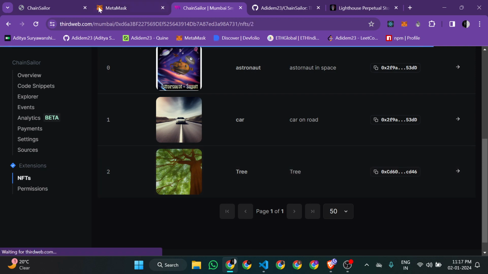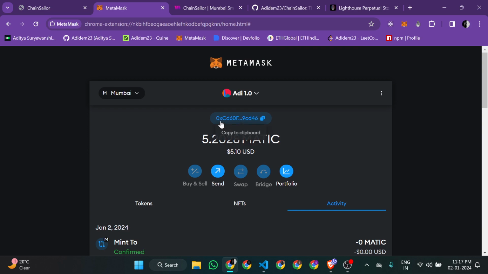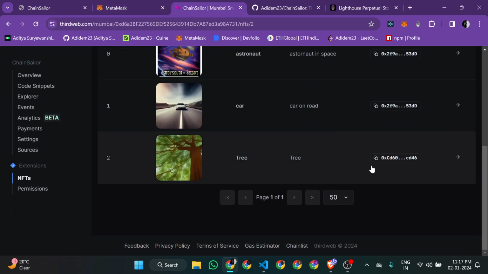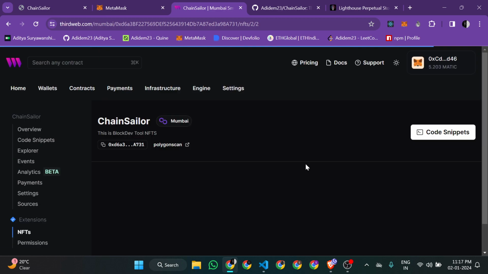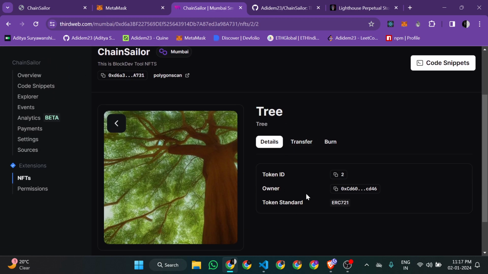This is the contract address, or this is the wallet address that we have, that is CD06 and 46 like this, and you can see the owner of this NFT. You can go into this description, and you can see this is the ERC721 token, which is a standard token for NFTs, and you can see the details. The owner is this one.